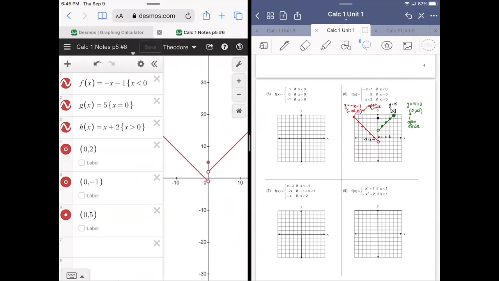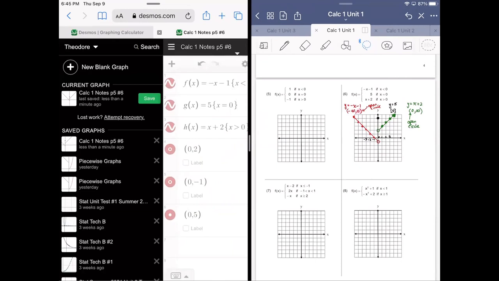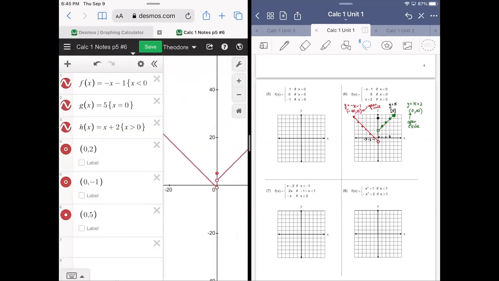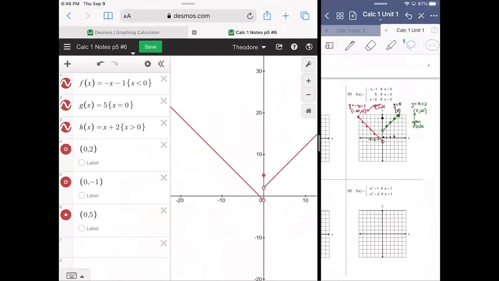Right. And so now when you go through your little log here, your little history, and you're saying, oh, this question on the test really reminds me of that problem we did in class. You open your notes, you see, oh, that's page 5, number 6. Go into your Desmos, look for your Calc 1 notes, page 5, number 6, open that up and say, okay, well, at least I'm a step ahead here. All right. So it's an avenue for you to not only become familiar with the technology, but also so that you can be more efficient in your problem solving.